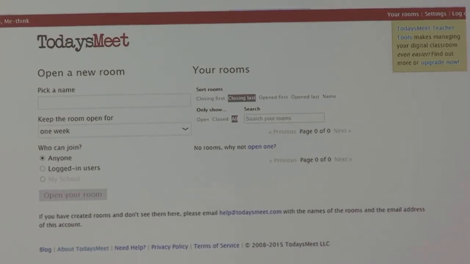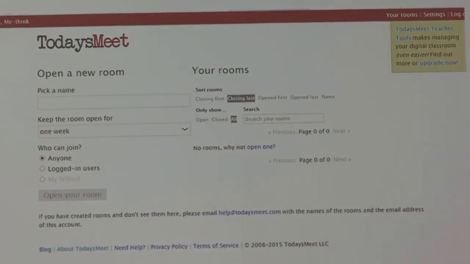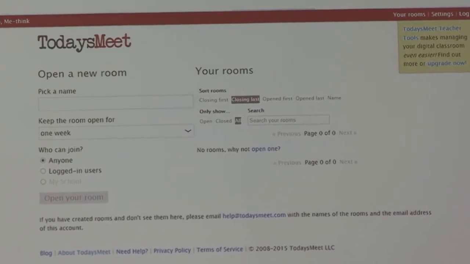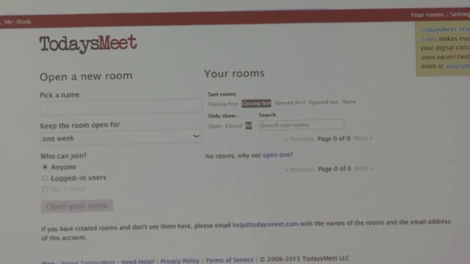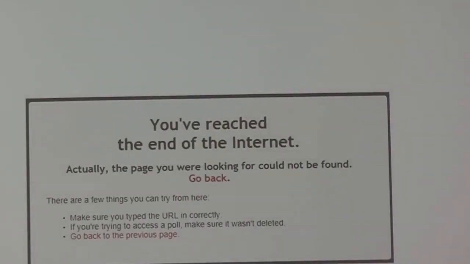And just recently, they've rolled out teacher tools, which I think you have to pay for. But without the teacher tools, it works as a great resource to include technology in the classroom. So with that, I think we are about to take a break.